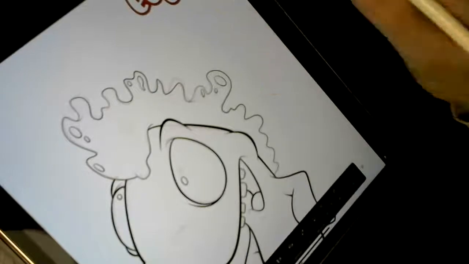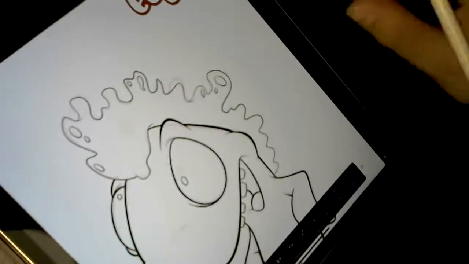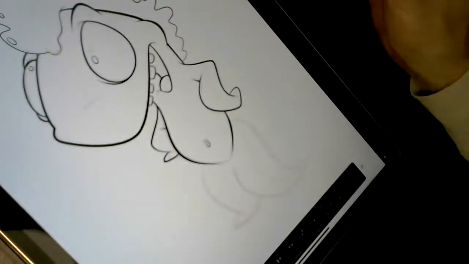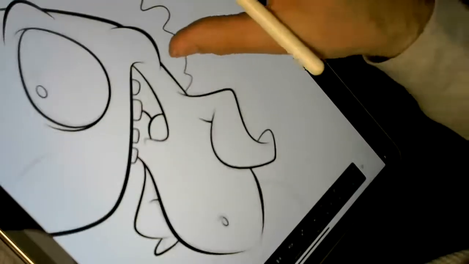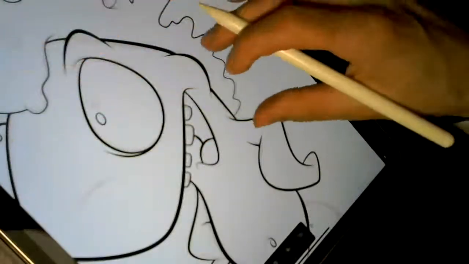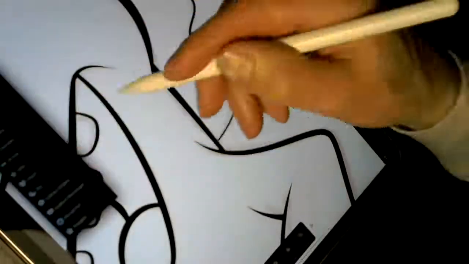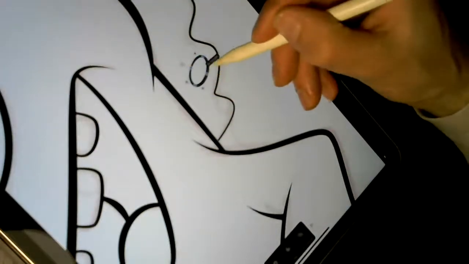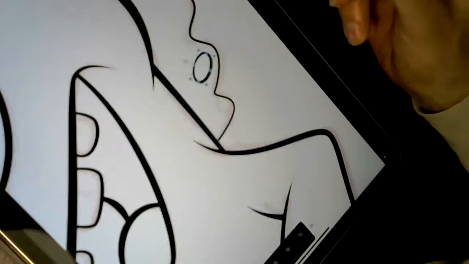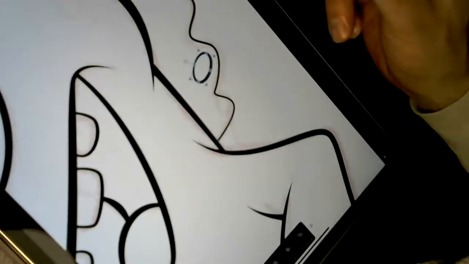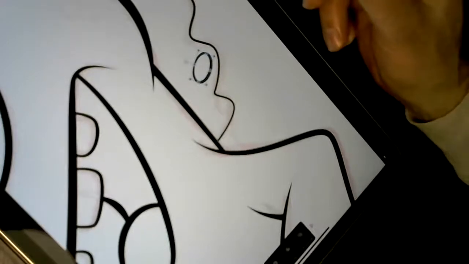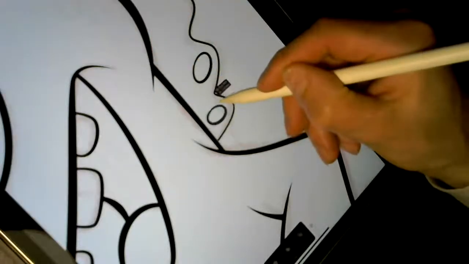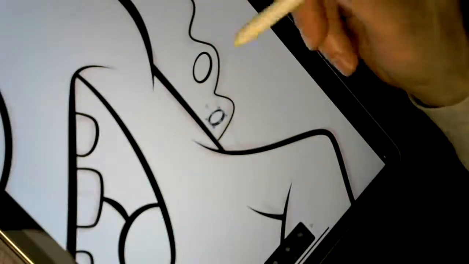What's the time anyway? Over time. So that's coming up for an hour. So see if I can get the rest of this inked and maybe start the colours. We'll see how we get on. Can't believe it's an hour already. Yeah, didn't mean to slip in a Spice Girls reference. Should be short.